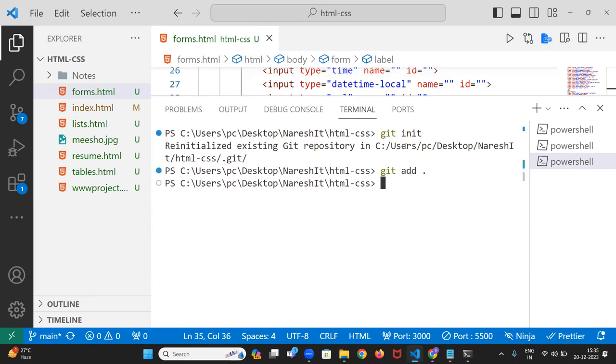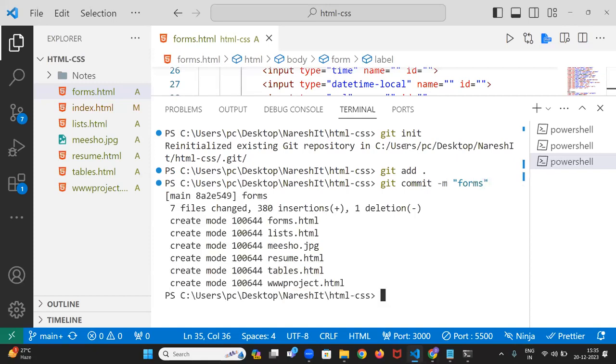Very good. The next, git add. No, I will not give a message. I will give something like forms. Very good. Now, git push, sir. Already I added the repository, right or not? Earlier. So directly push. git push origin main.